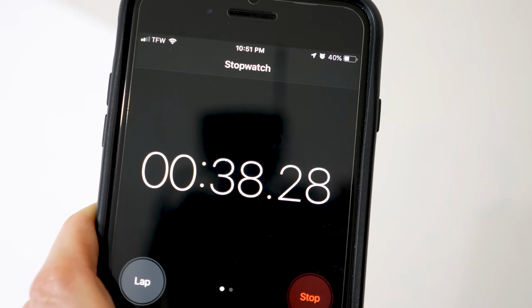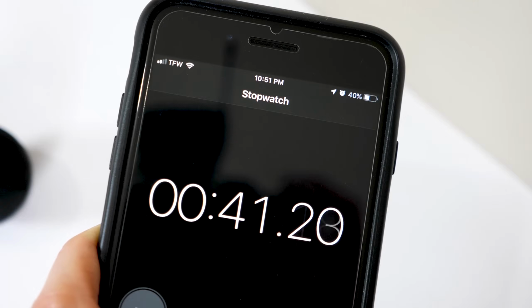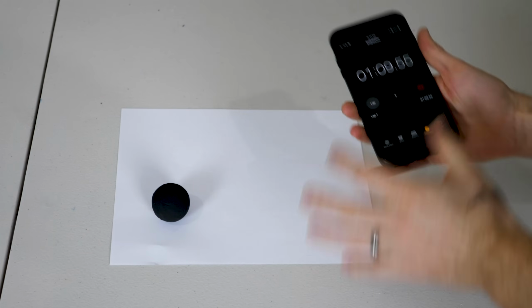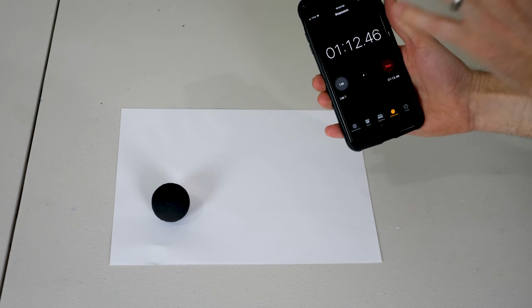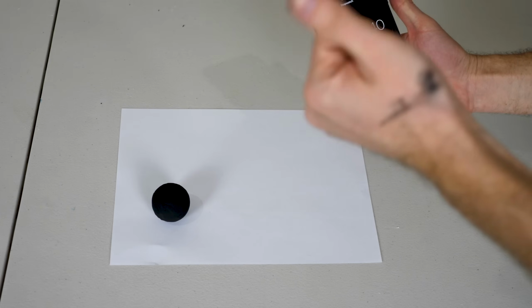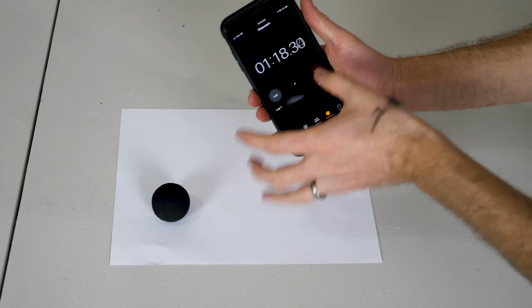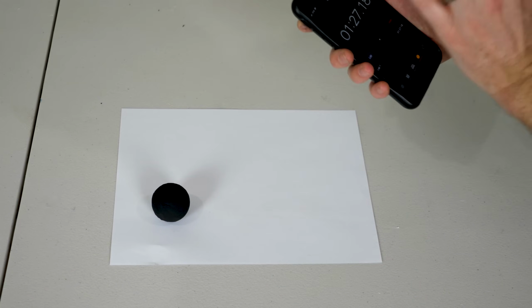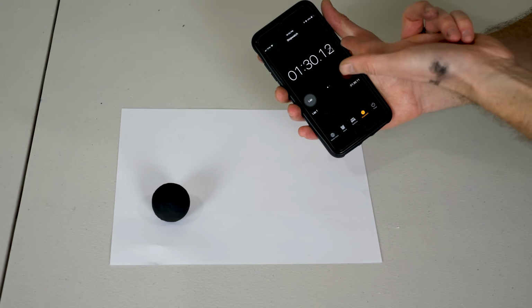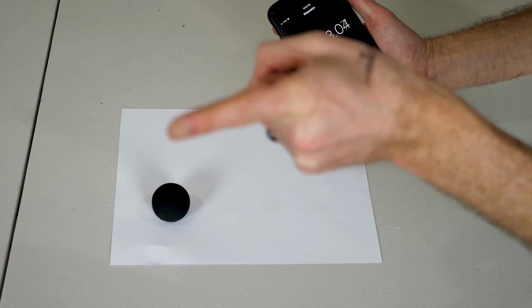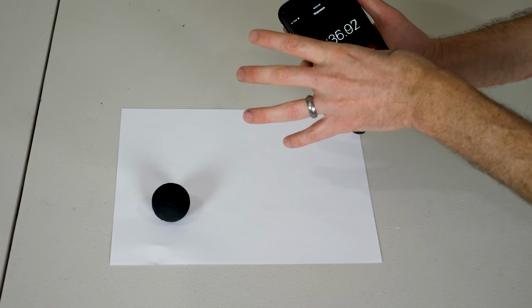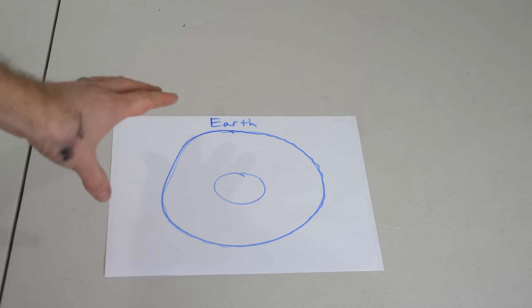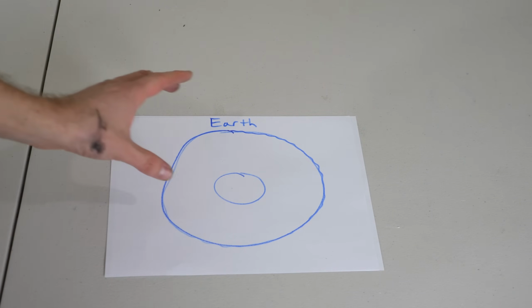But now if I'm the person with the clock and I'm the one doing the moving, if I get closer to the black hole, it doesn't matter. My time looks the same no matter what. So when I talk about time dilation, remember that I'm always talking about time dilation for an observer looking at something falling into a black hole. For you, the person doing the movement with the clock, your time always looks the same. You will always have a clock that looks to move like this. But looking at someone else's clock going near a black hole or near another massive object, you'll see their time slow down.